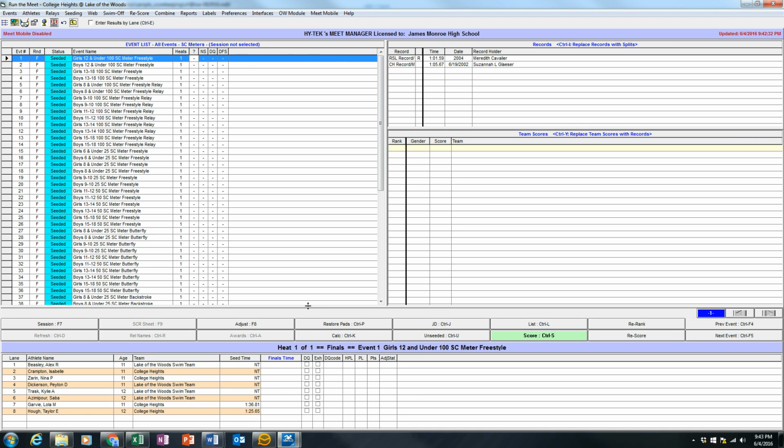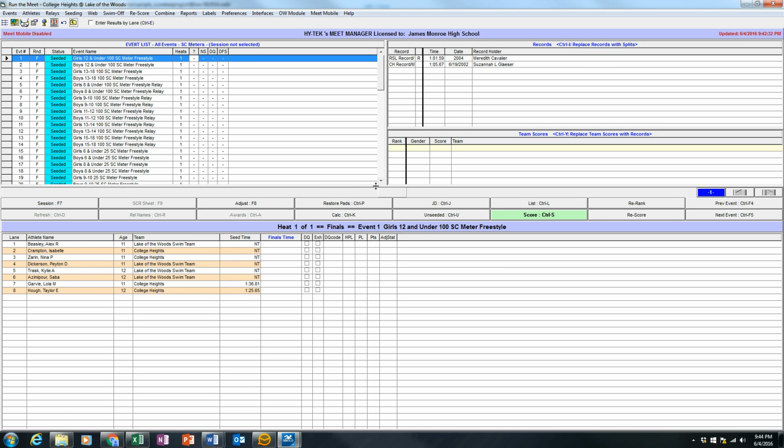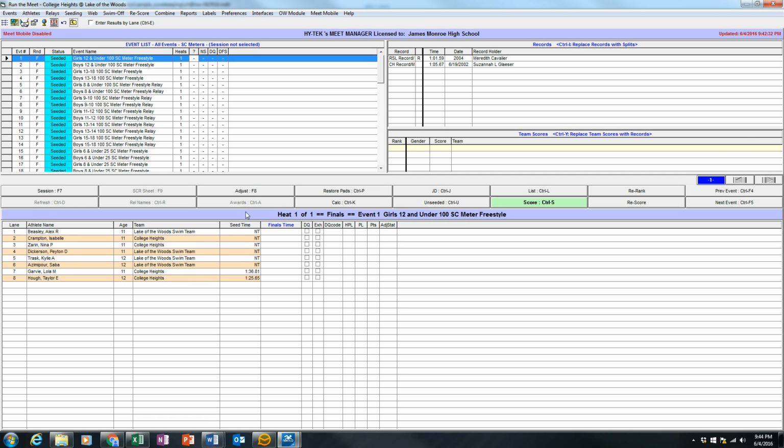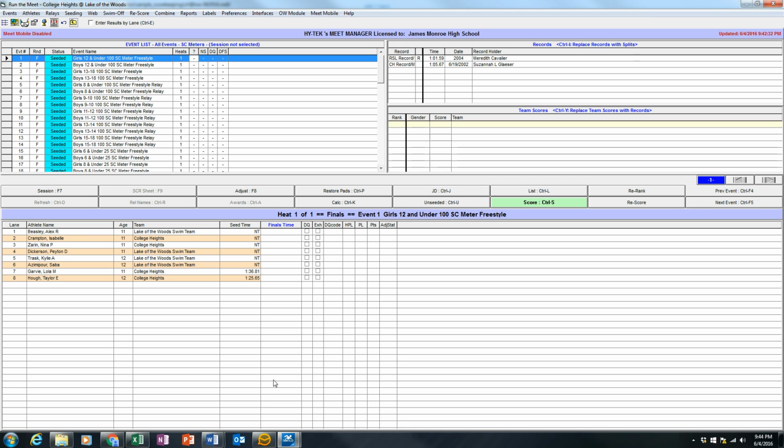One other thing I like to do before I get going is go ahead and pull this up. Some of the events, the freestyle events, since we did only one single heat with all the swimmers in it, it's useful to have more room in here because you may have more than 20 swimmers in a freestyle event, and it's nice to not have to scroll down all the time and to instead be able to show all those swimmers.